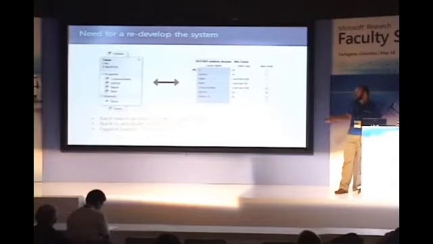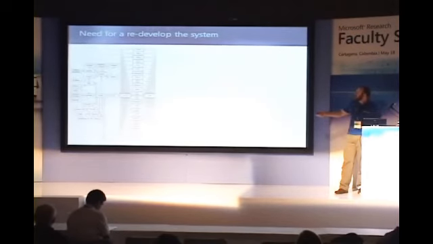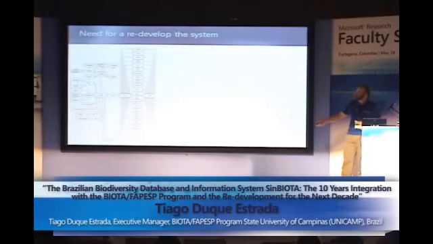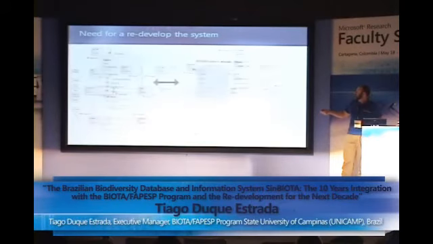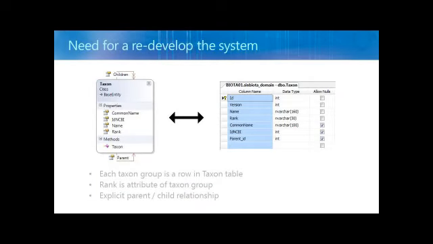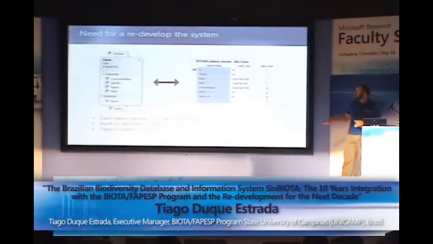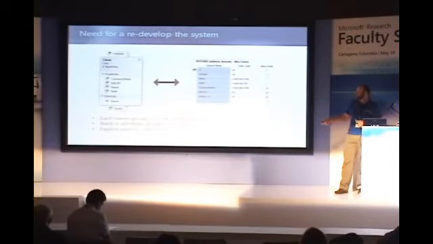Especially now, that bunch is all the information about species, which makes it a nightmare. Instead of having all the tables, we will be working with just a taxon table, where we establish the rank and the relation of this taxon with some other taxon. There will be an explicit parent-child relationship on that, and that will make stuff easier.